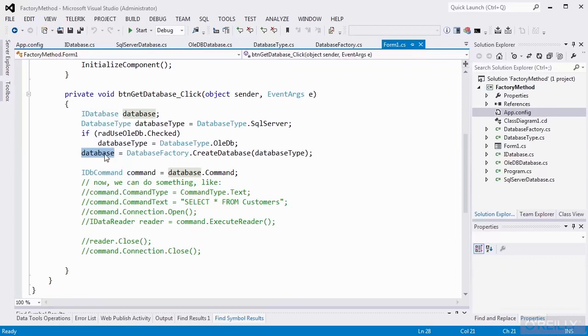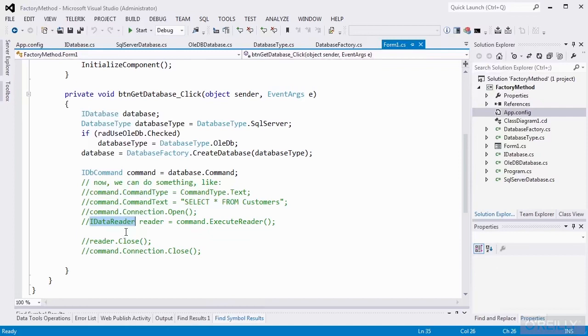So off of that interface, it knows that there's a command property, and that the command property is IDB command type. It doesn't know that it's a SQL Server command type or an OLEDB command type. All it knows is IDB command, and again, that's all it needs to know. And from there, it can run its command. So it can set a command type, a command text, can open the underlying connection on the command, create an iData reader, again, not a typed reader, not necessarily a SQL Server or an OLEDB, just an iData reader. Do the read, close the reader, close the connection. So it can do all of the database operations that it needs to do.